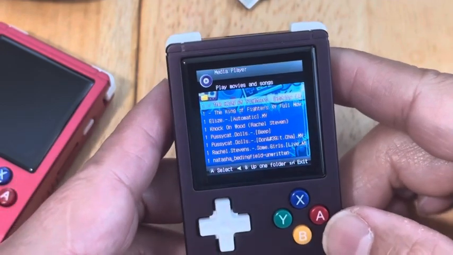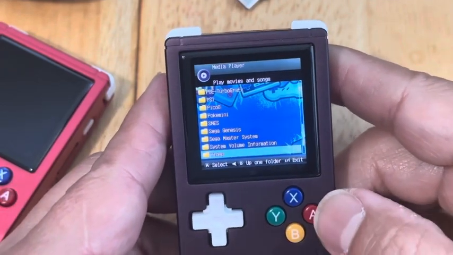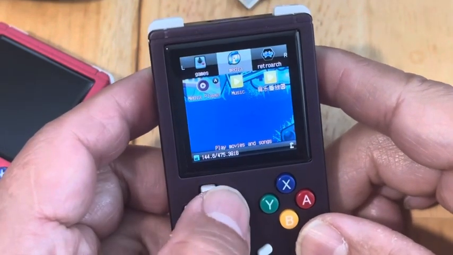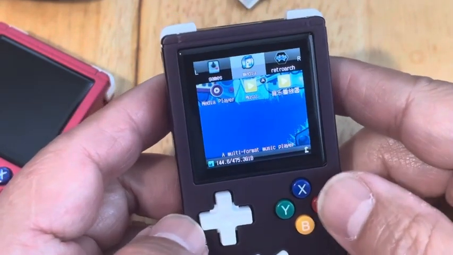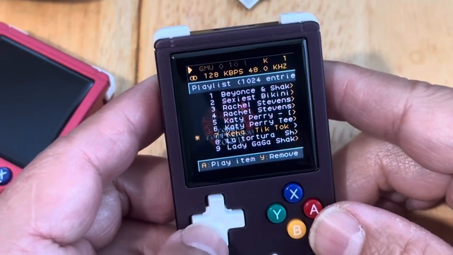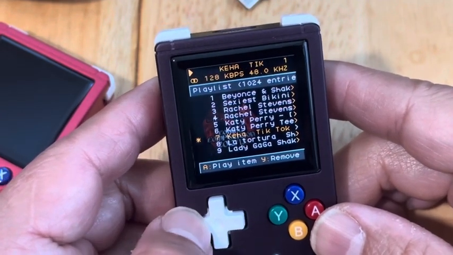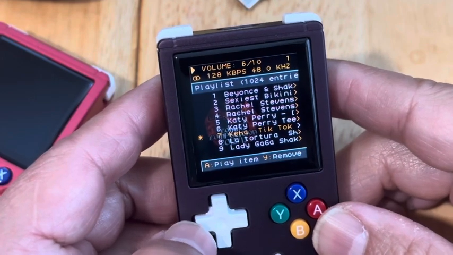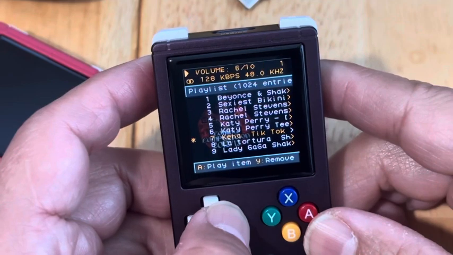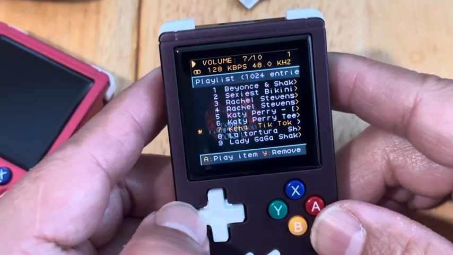The reason the music player will work is because they always have a different button to get out. The music player is cool because you could actually go in. Okay, so let me turn it down. I don't get hit by pressing left and right, it makes it louder. So example like that, and you could turn it down.